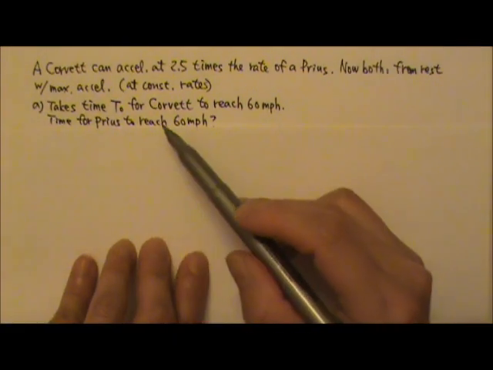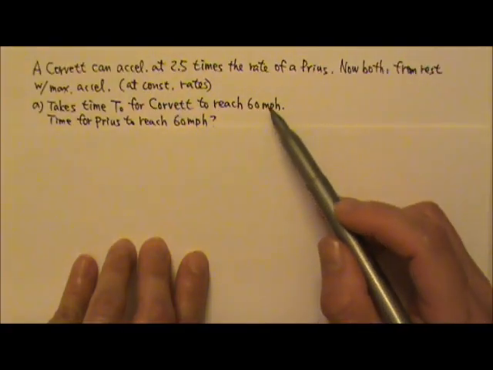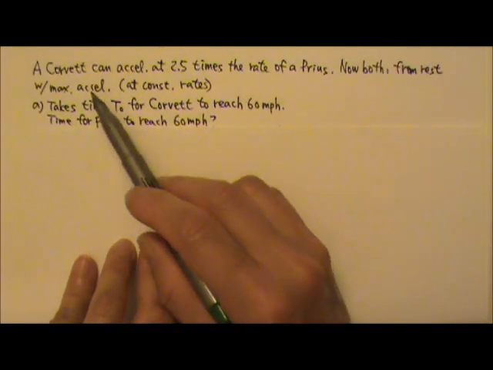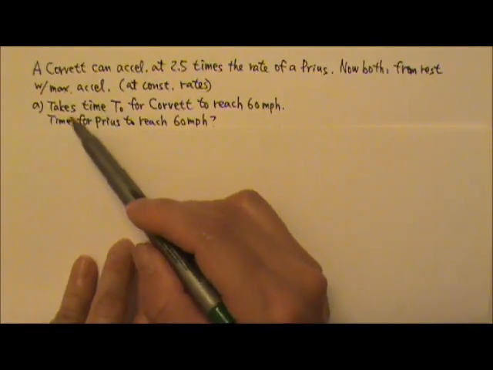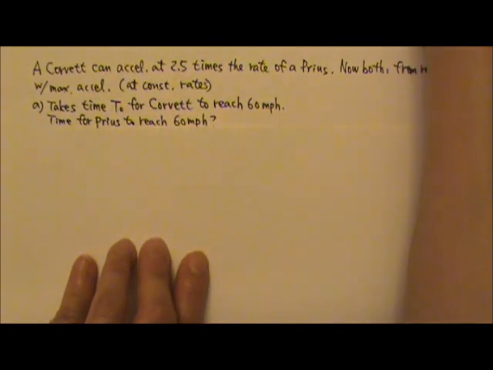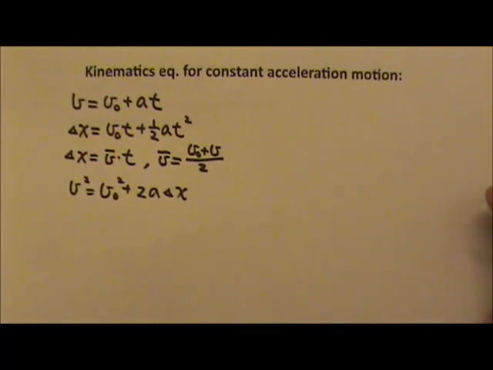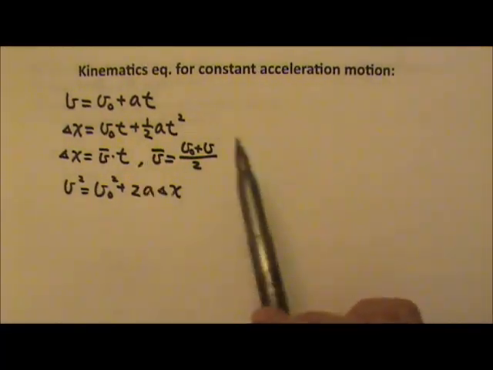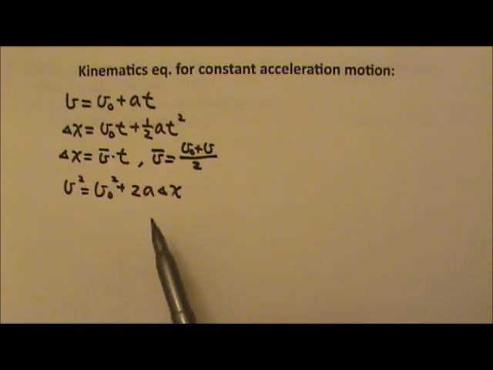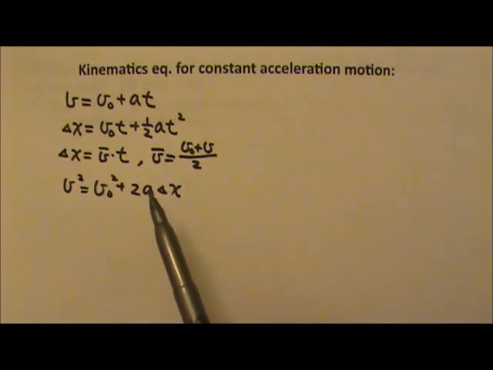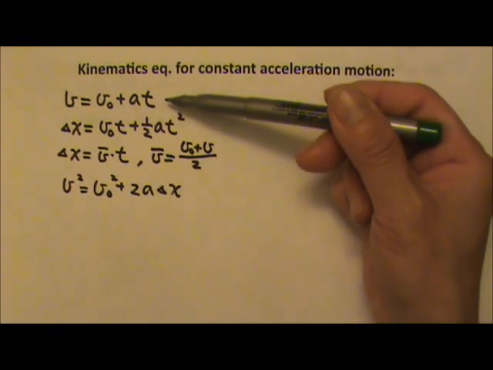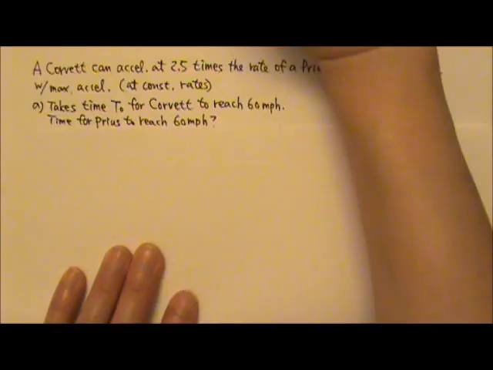In part A, both cars have to reach the same final velocity. They have different accelerations, so we want to see how the time depends on their acceleration. If you look at the constant acceleration motion equations, which one will be the most convenient to use if you want to relate acceleration and time, and you know the final velocity is the same? So this one will be convenient. So that's what we're going to use.